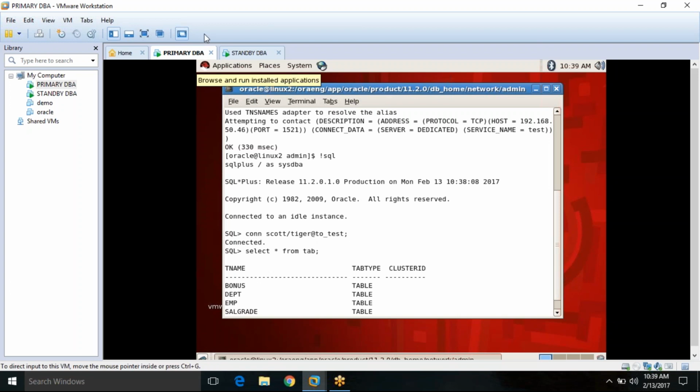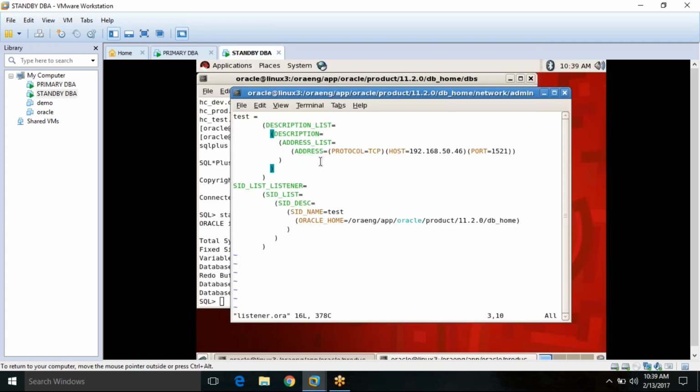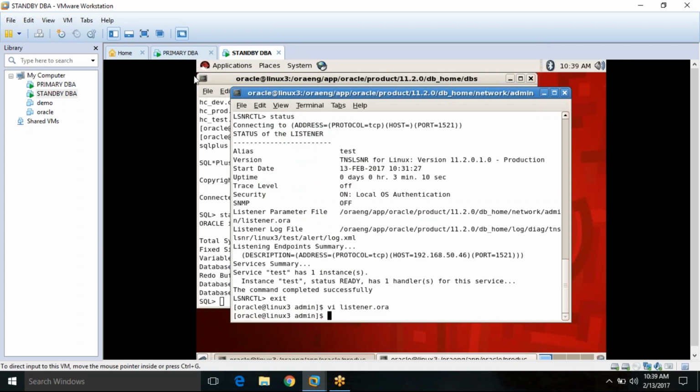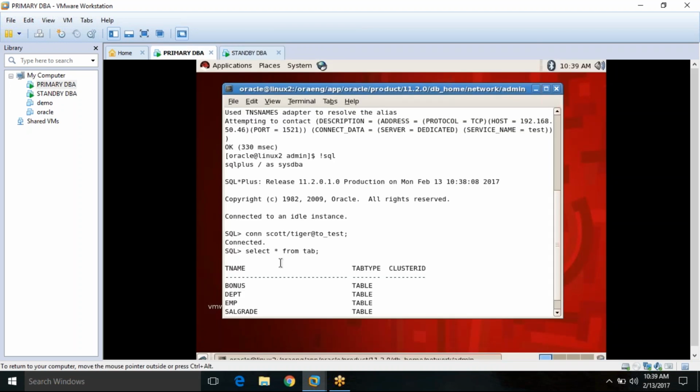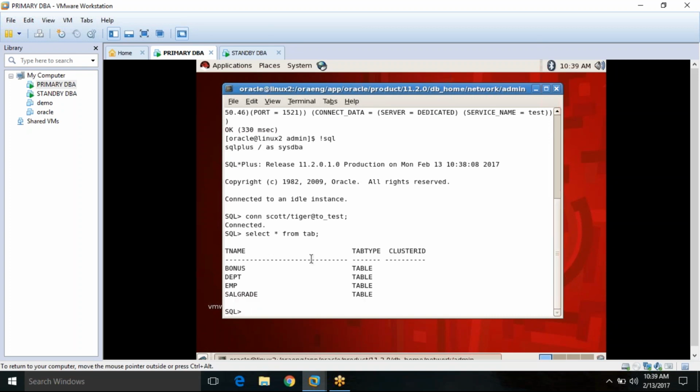So I am putting scott/tiger, which is available in this server, with the alias test. Test means this is the alias by which we are connecting to the server. So the user will get the data from the server.